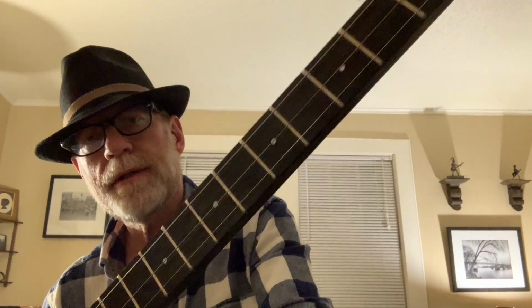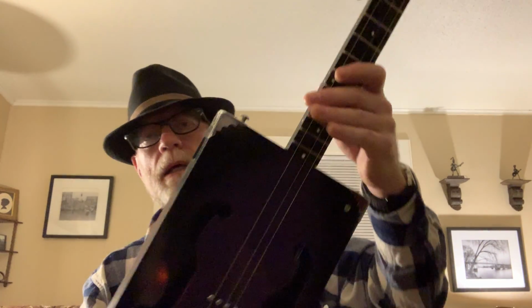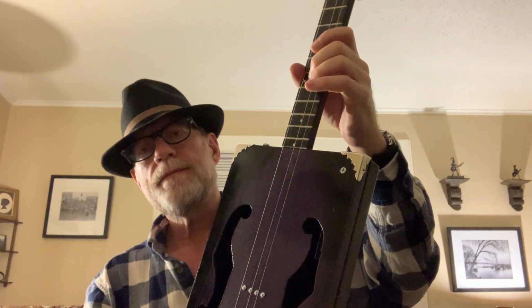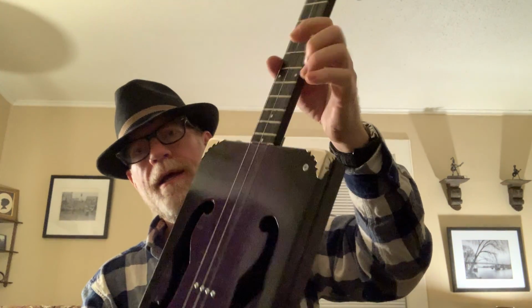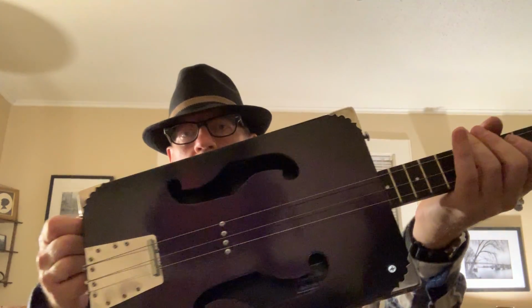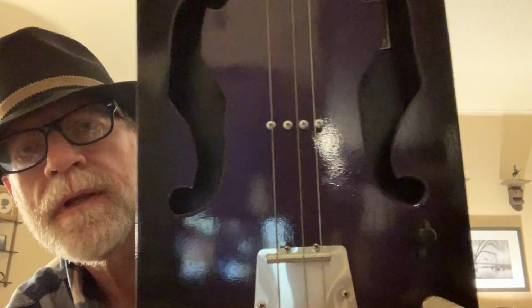I've done a ton of the black necks with the white fret markers and the Bluesboy Jag logo up on top. This is tuned AEA. This is a 5th string tuned to A, just like normal. A D string, which is your 4th string, tuned up to E, and a G string tuned up to A. 3-string power chord, AEA or A5 for those of you technical people.